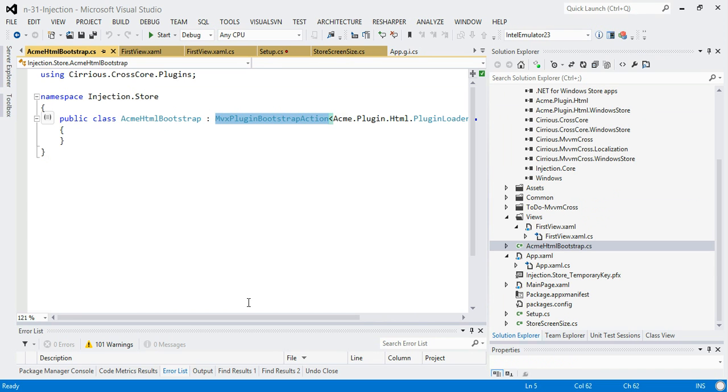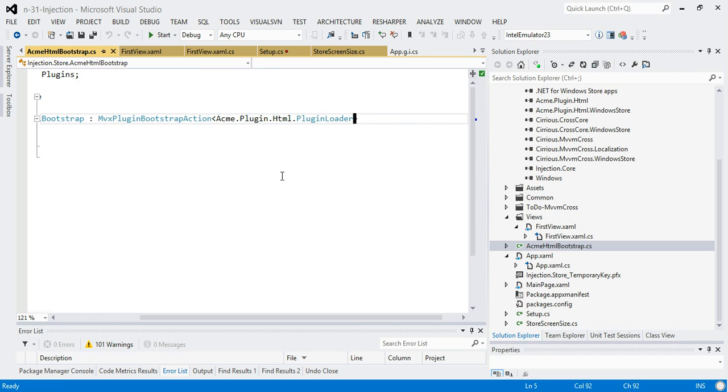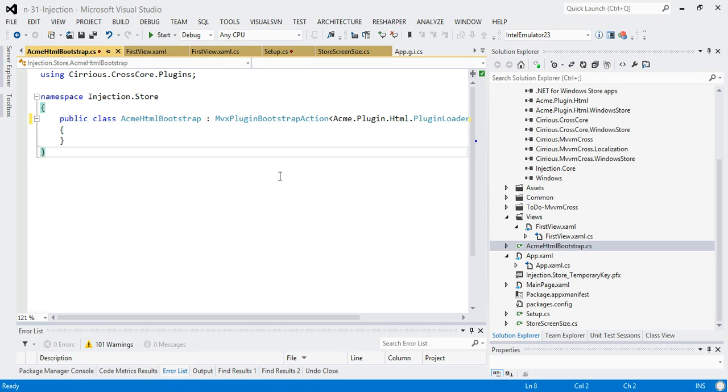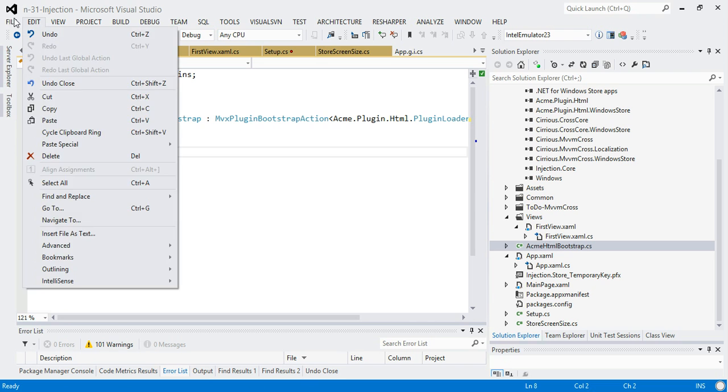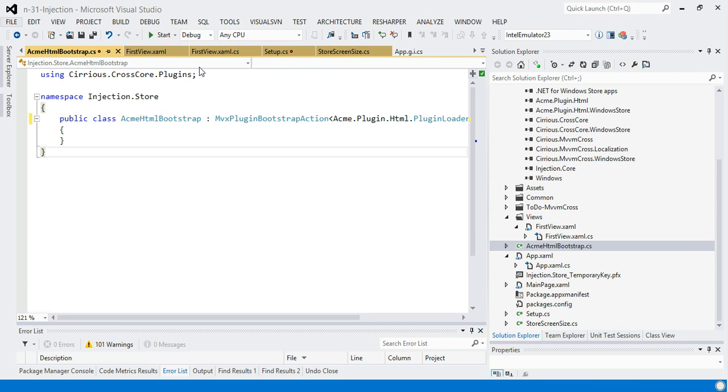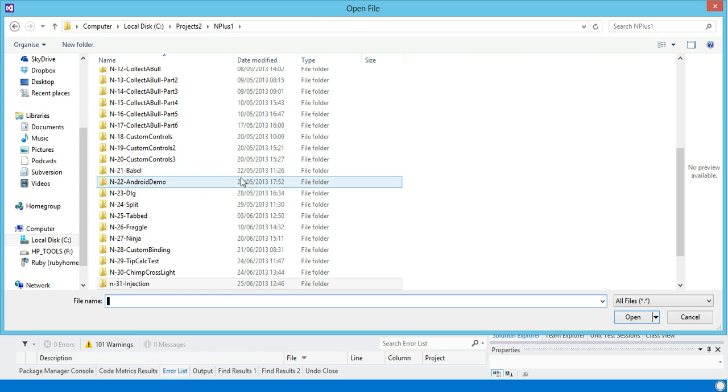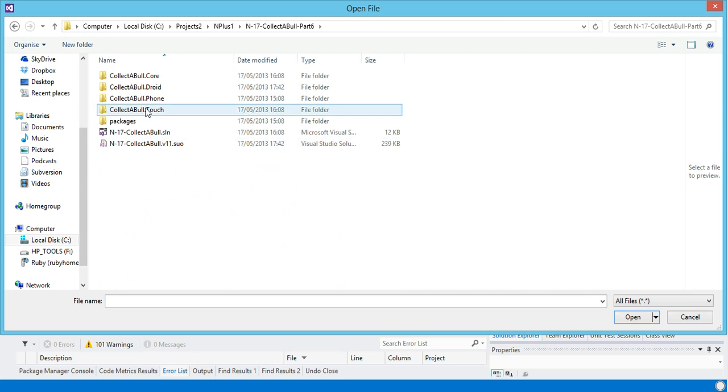There is one exception to that, which I didn't really talk about, which is that for Touch, this bootstrap is slightly different. For Touch, it is more of a bootstrap where you also pass in... let me see, I don't even know if I can do it from here. Plugin loader bootstrap option, is it? No, so for Touch there is a slightly different version, and let me just find that version for you one moment. So for Touch, the version that you use, and I can show you from a previous N+1. So for Touch, this is a Touch project.